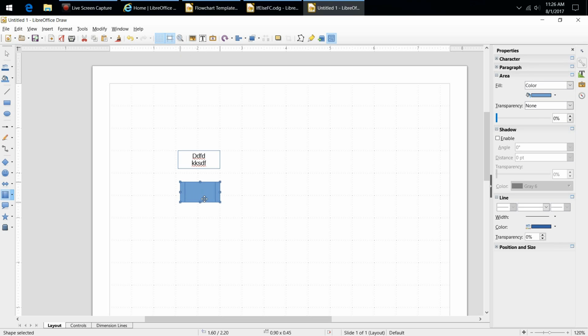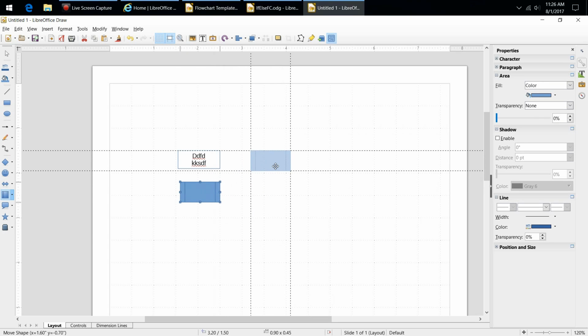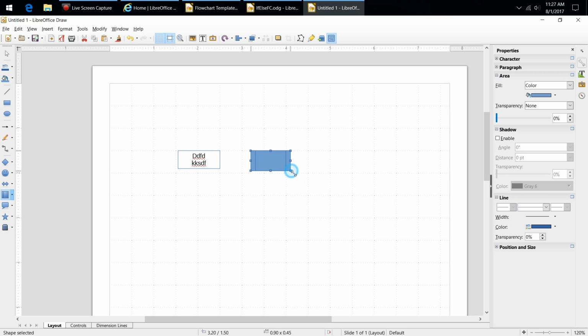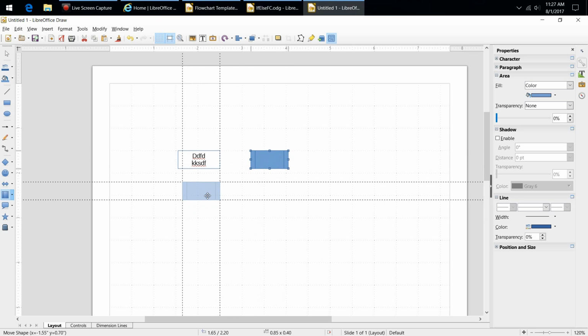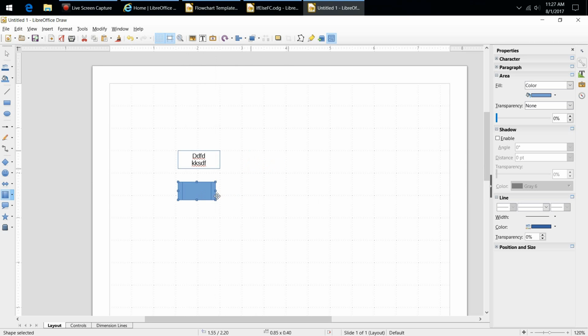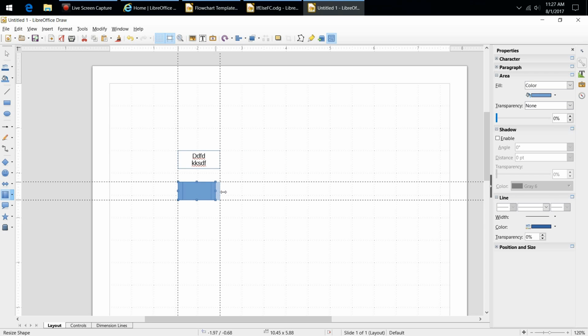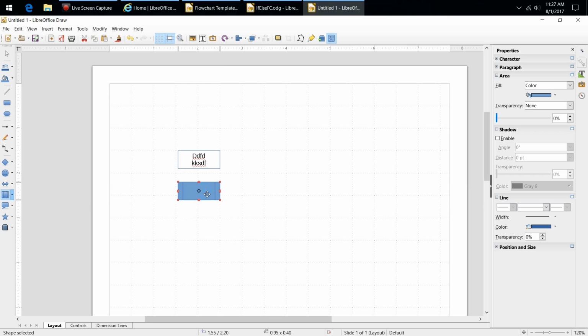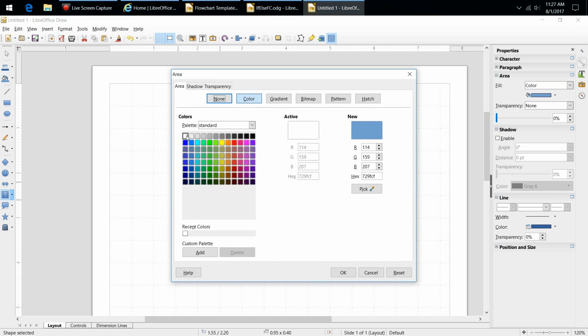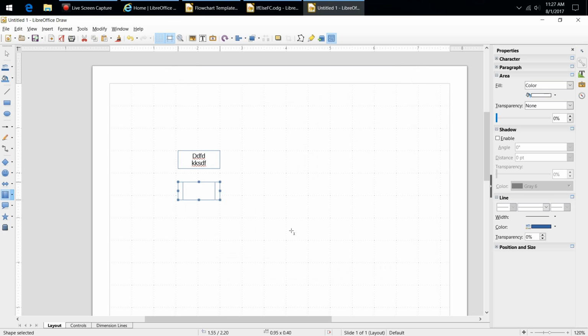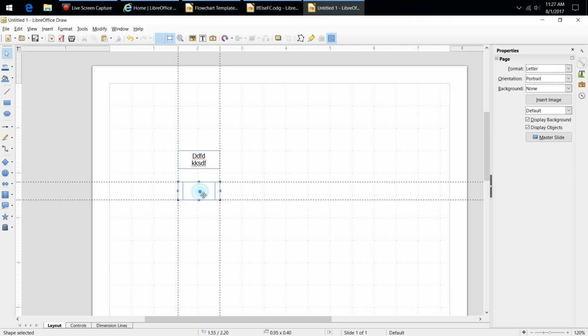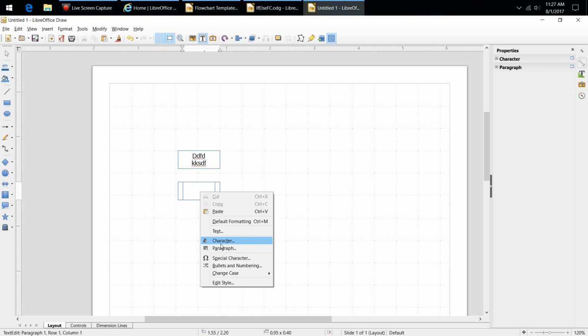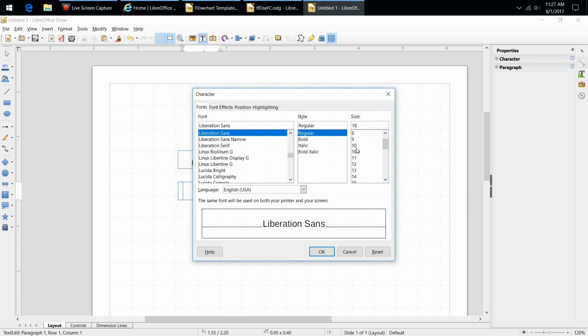Okay, when I was talking about this thing, I said that would help you. Look, they're showing up. So if you're wanting these to be the same size, that little thing will help you, because see, now you can say they're the same height, and you can move it down underneath it. And obviously they're not the same width, but you can change the width until they're right there. And so they're now the same height and width. And we'll get rid of that blue background. Okay, so you can do that for the other shape. Oh, we didn't change the size, let me double click and change it to 10.